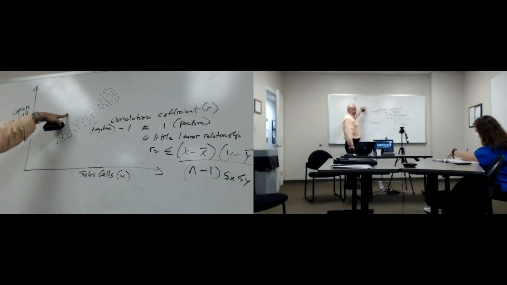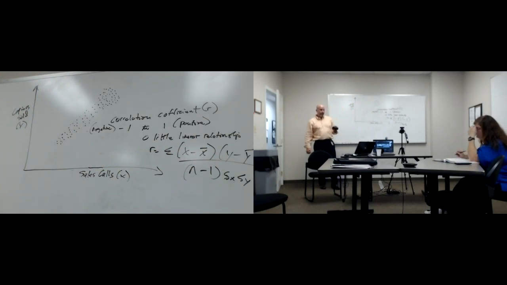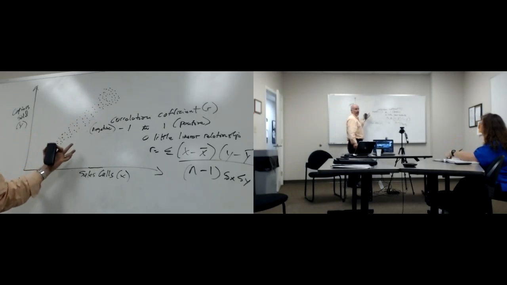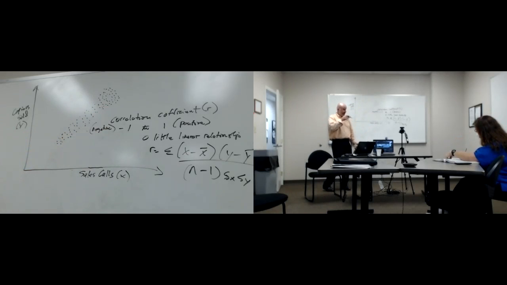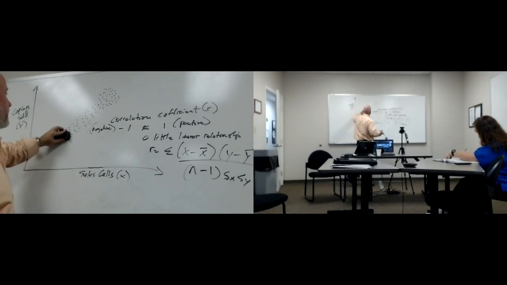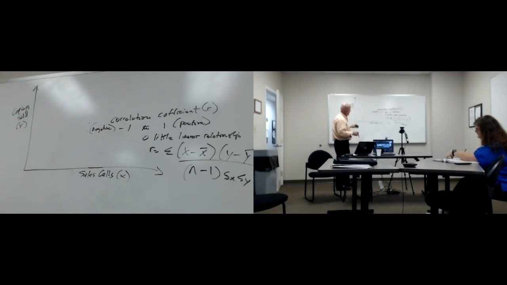Okay, so we see that we charted the data, and how would you describe that data in the text? That it is correlated, the number of sales calls. We do see that it's correlated, positive or negative? Positive. Positive, because we see a chart. When we see a graph, we're presented with a graph moving in this direction. Only thing is we have more than, let's see here, how many samples do they have?